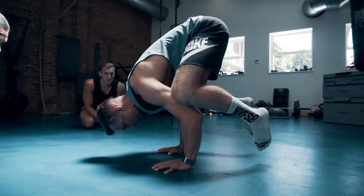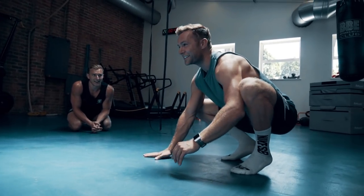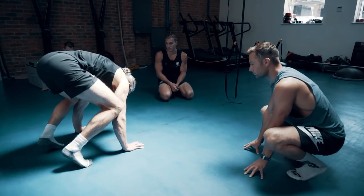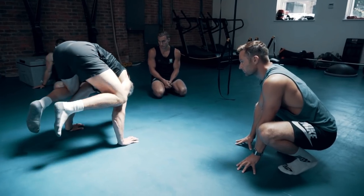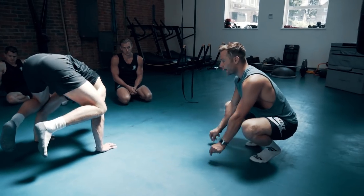Good position on the hips. One of the hardest bits is getting the skin into the... What you can do if you're trying to challenge the strength a little bit, rather than both legs resting on the arms, is just take one off. Okay.